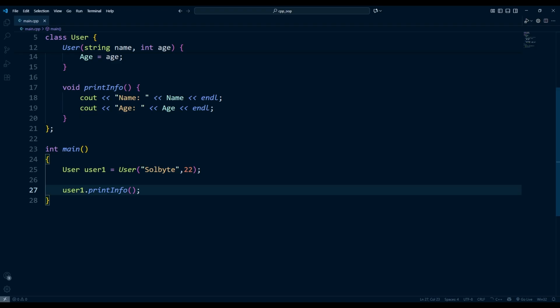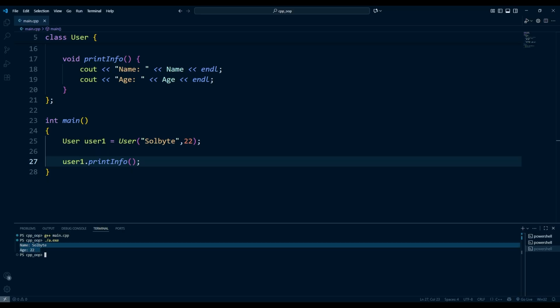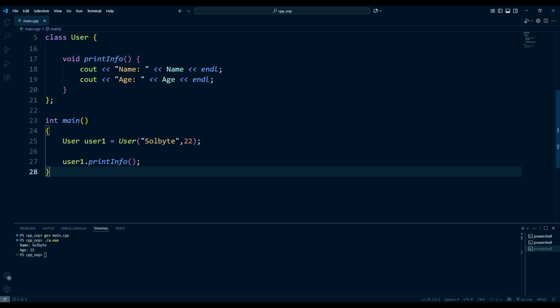All right, perfect. So now whenever we run this program and use the print info method that we have defined in the class, we should be able to see the correct information. Just like that, we do. So this is just a normal constructor, but I want to show what happens if we just kind of want to keep it like this.